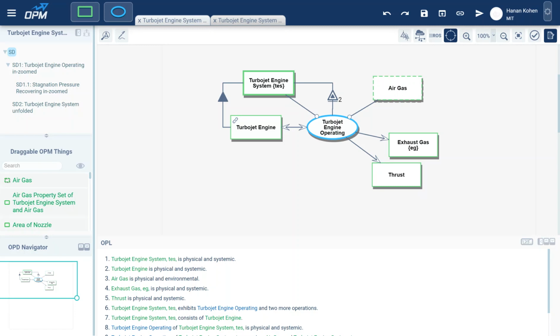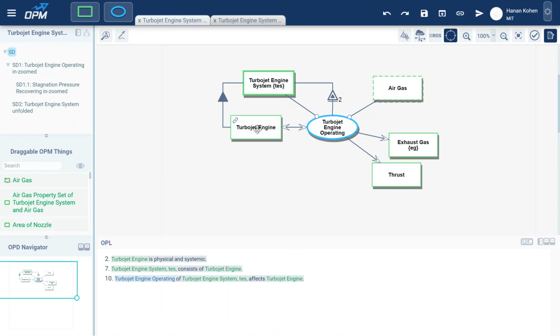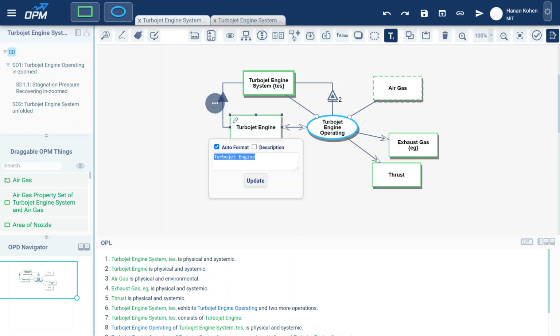In today's session, we're going to talk about objects and their features. We already discussed how to create an object and edit its text and so on. Let's see the more advanced options. First, let's select an object. If we double-click it, you will see that we have a field that's called description.